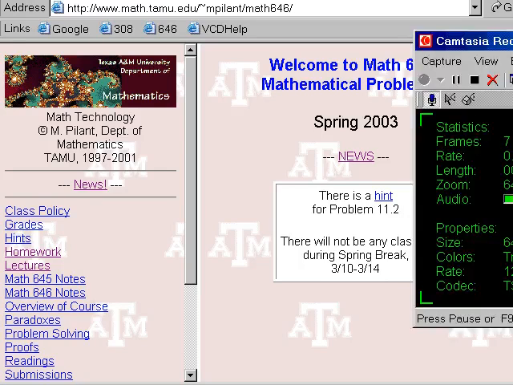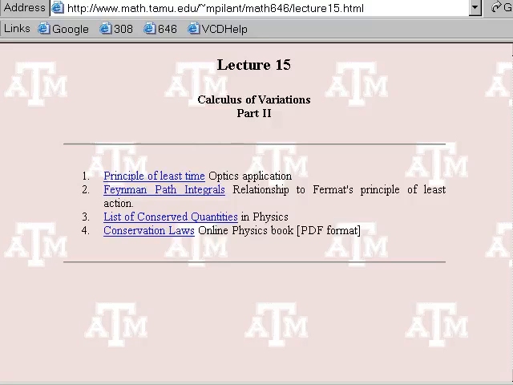Testing, 1, 2. Okay, this is our second lecture in a subject called the calculus of variations, and today I'd like to do a couple of applications in how this came into prominence in physics. So I'd like to just maybe do a brief little chart of sort of where we've gone in the course, so you can see sort of the evolution of some of the ideas we had.